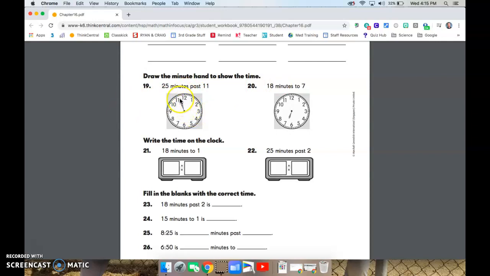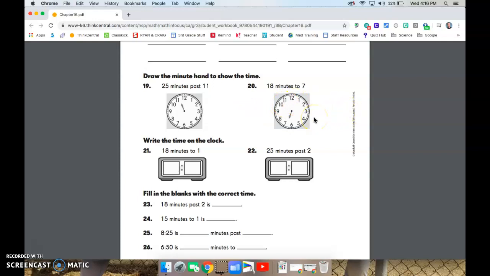So you can see the hour hand. The minute hand, I can't really draw on my screen where you can see it, but I really like to go 25 minutes. So 5, 10, 15, 20, 25. If I could, I would make a line all the way from there out to here, and I would touch my minute hand out to the minutes. My hour hand, I touch just inside the hour, but my minute hand, I want to reach all the way out here and actually touch that minute. So I'm going to draw my line all the way out here to that 25, okay? Or out to that darker line by the 5.